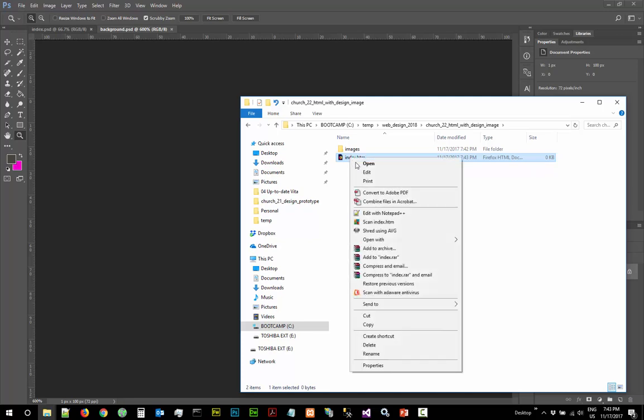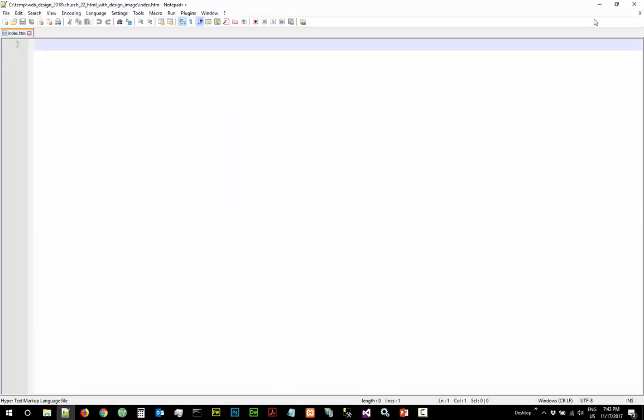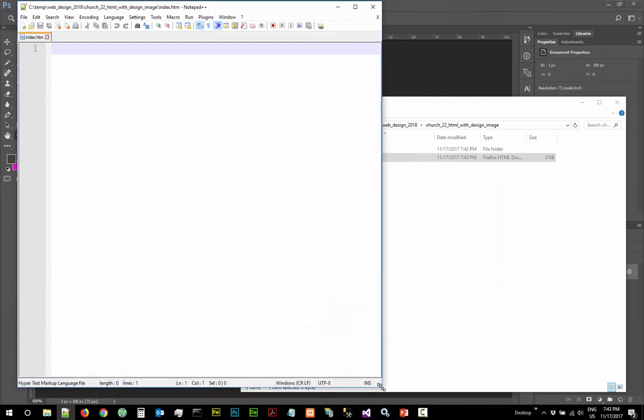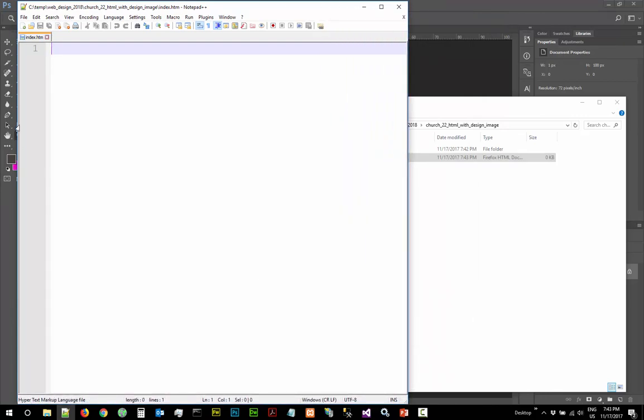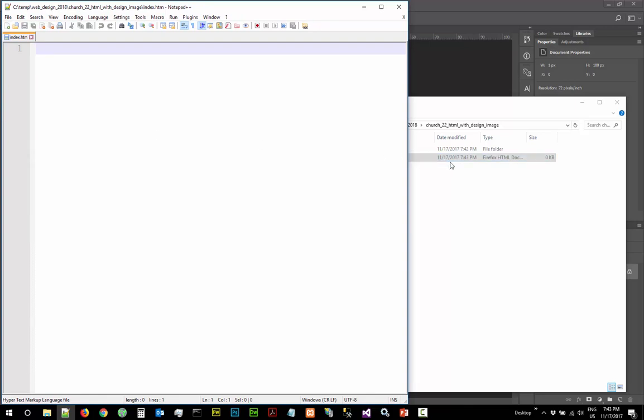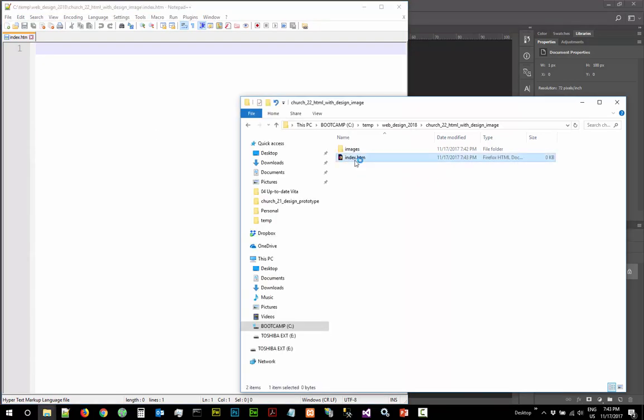We can open this in Notepad++ to quickly create a HTML document. So I right click on it and open this in Notepad++. You also need Notepad++, so you need one of my earlier videos. Of course, we can do all this editing in Dreamweaver, but not everybody has Dreamweaver, and sometimes for videos, I want to make a short video, so Notepad++ is faster in terms of creating HTML files.